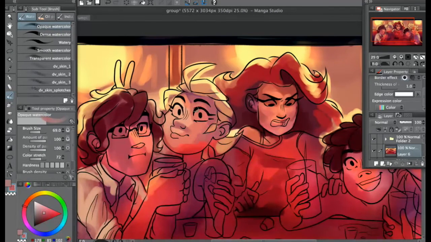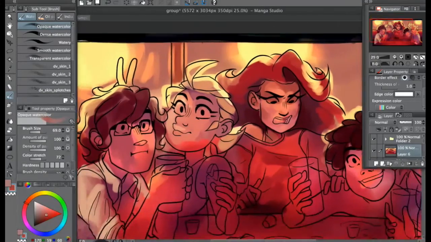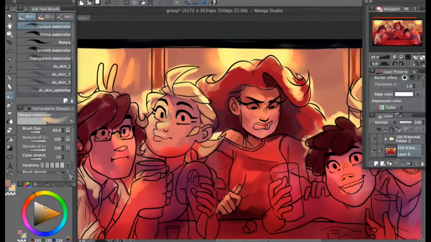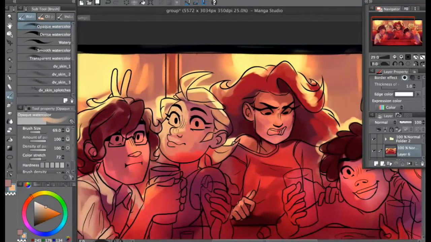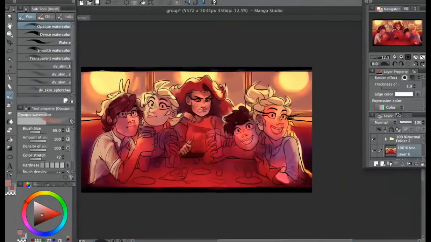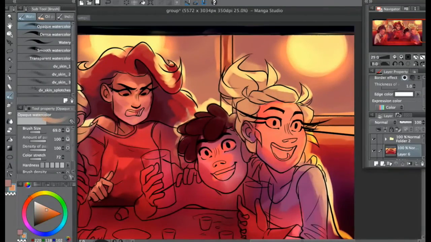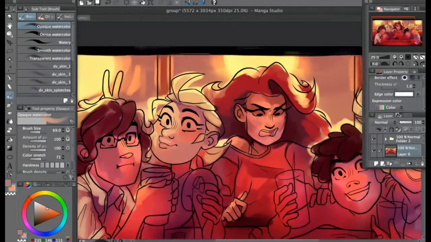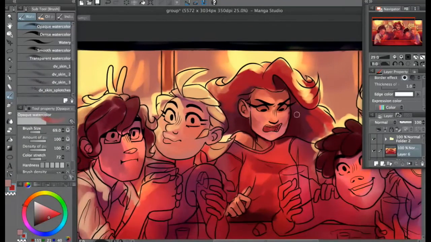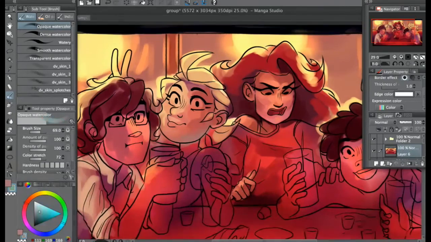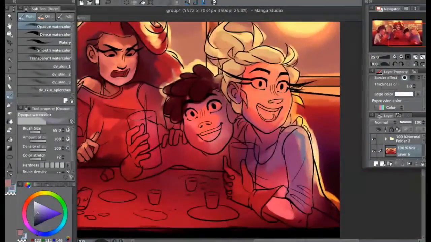You can see as I'm going along that's pretty much how I'm getting all the different colours in the skin tones, like the paler ones and the more pinkish ones around the cheeks. I'm bringing the colours from the background, like that bright pink you can see, and putting it on the face at a low opacity, and then selecting the colour and painting it on with 100% opacity once I've got the right colour.